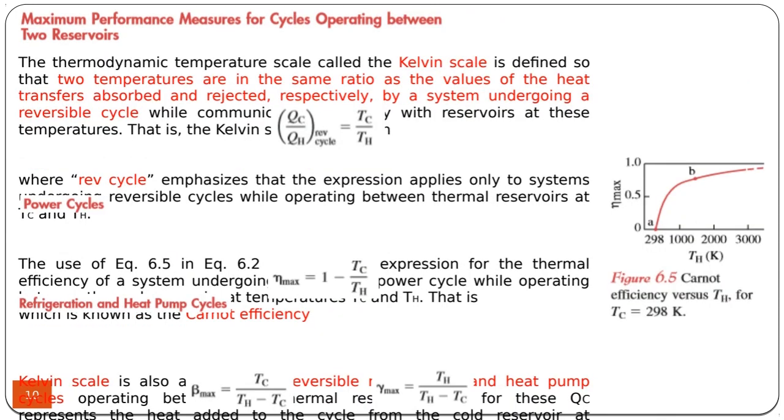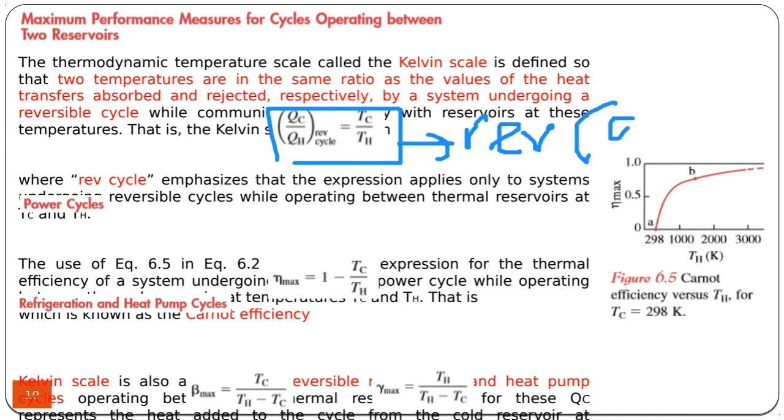In reversible systems, because in reversible cycles, the heat addition and heat removal processes are realizing at constant temperatures. That's why for reversible systems, we can use the ratio of the temperatures instead of the ratio of the heats. So this is only valid for reversible systems or Carnot systems.